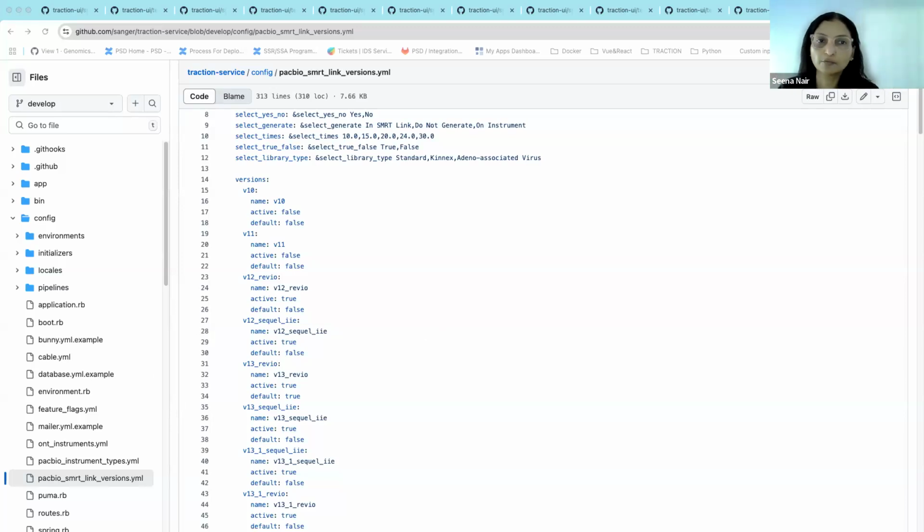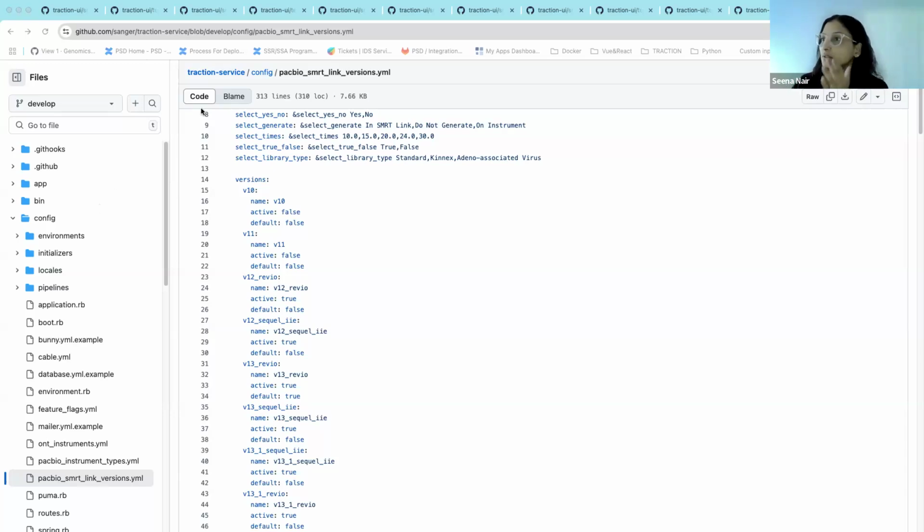So thanks, Dave. I'll give a walk through the code, and in this walkthrough, we will explore key files that contribute to the SmartLink feature, in the Traction service and Traction UI repos. We will cover configuration files, validation logic, models, and the UI component state management, and end-to-end testing finally, to understand how the system ensures compatibility with PacBio's different SmartLink versions.